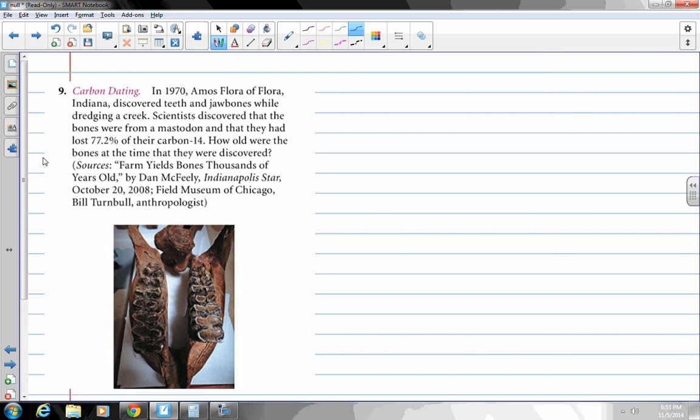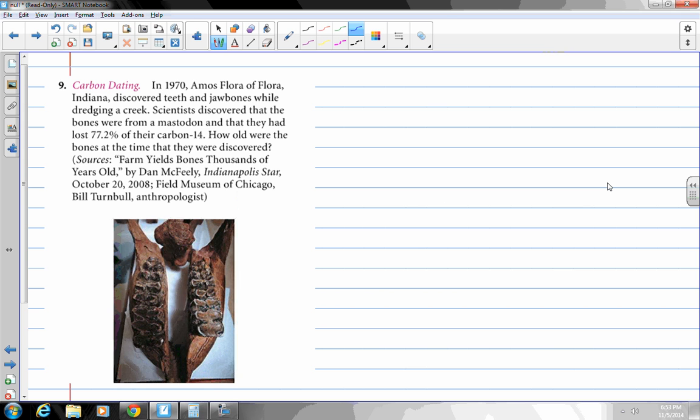Let's do some carbon dating. Yeah, here we go. That's a good problem. How many of you are familiar with the process of carbon dating? What was the concept there? Does anybody know, was it explained to you exactly what's happening? Because otherwise I'm just going to make up a story that's probably not true.